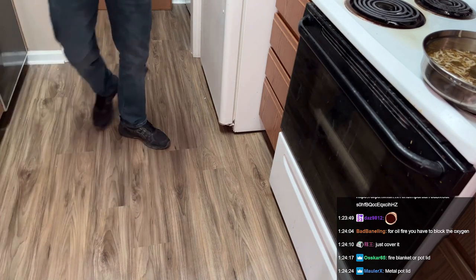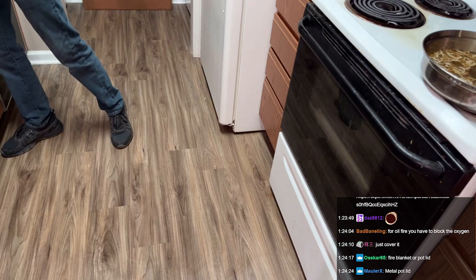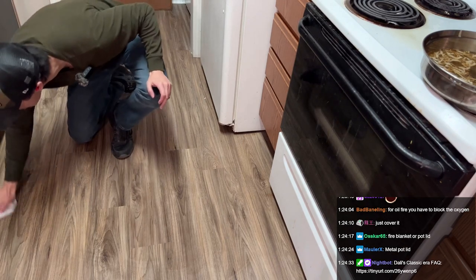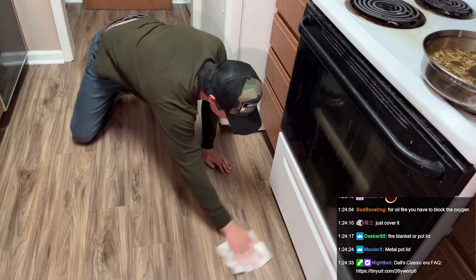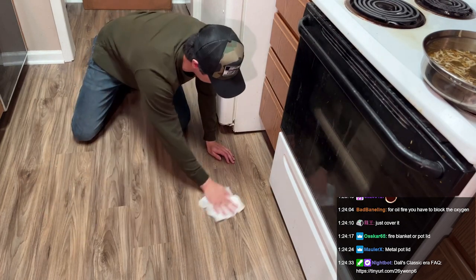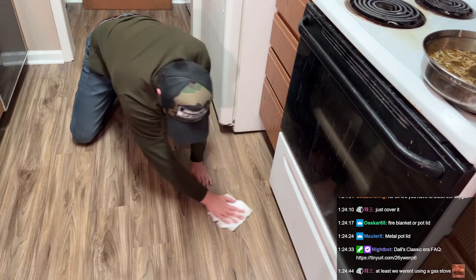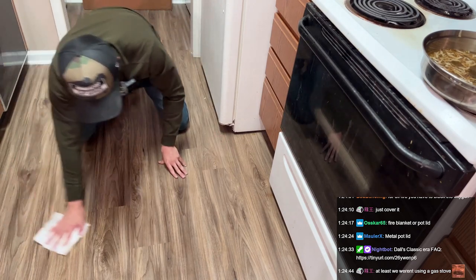Fire blanket or pot lid. Yeah, I guess I would have just thrown a metal lid on there or something, but thankfully there was only a limited amount of oil sitting on top of the heating coil, so once it burned off, it was fine. Alrighty. Well, you know what? We might just transfer this oil over to the deeper pot. I think I've had enough of fire safety class for the day.